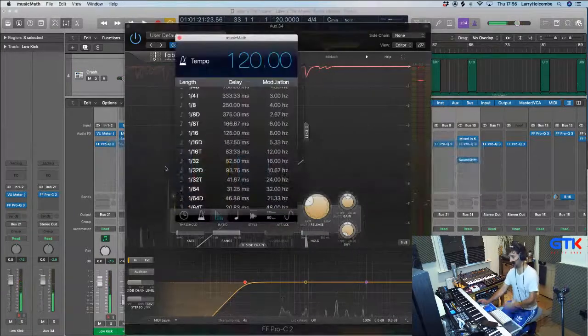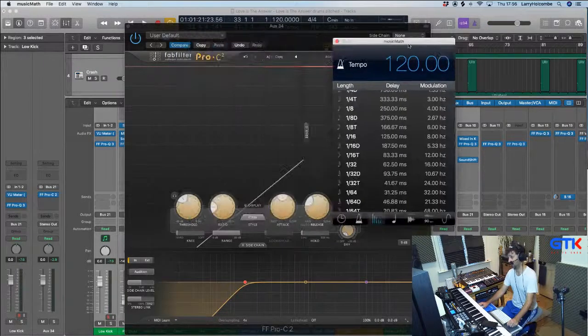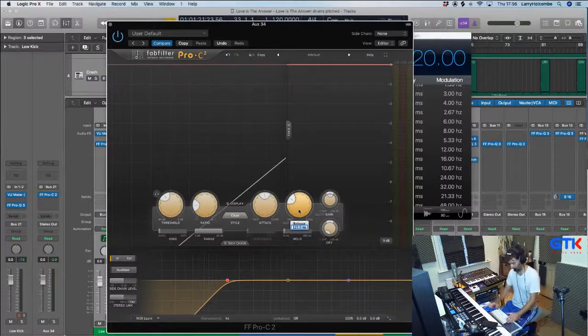Front back perspective. Remember, volume affects our ability to perceive how far something away is or close to us, yeah? So compression manipulates that as well, so it can increase front back perspective because it works on volume. Let's try 62 milliseconds, which is a 30-second note. We're getting quite fast now, but let's see what that's like.